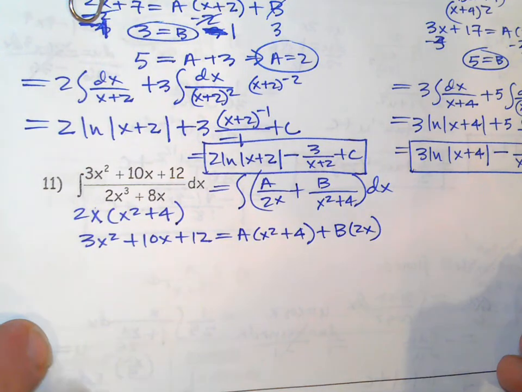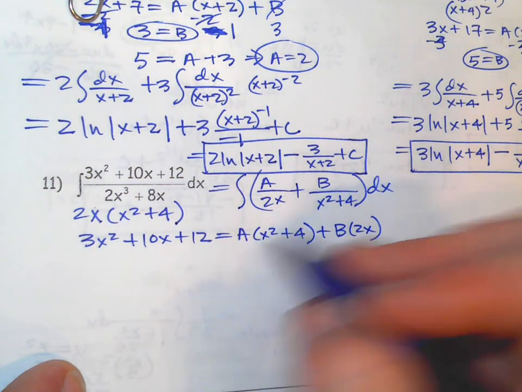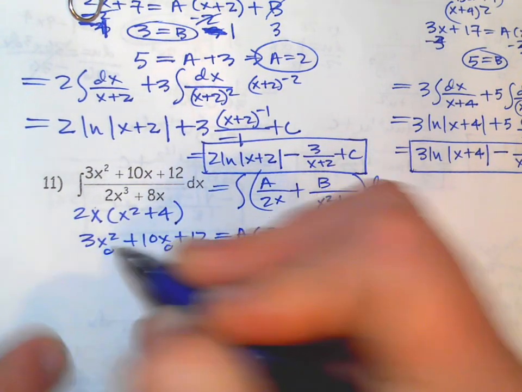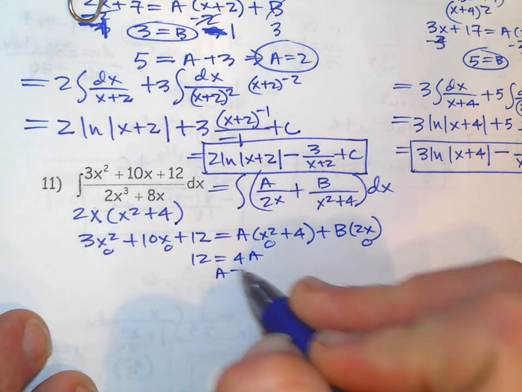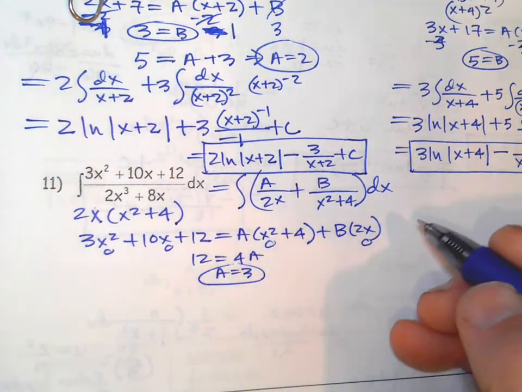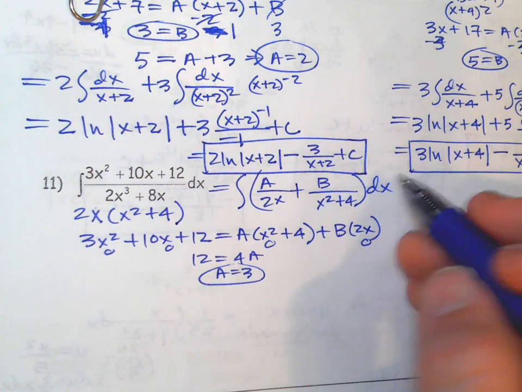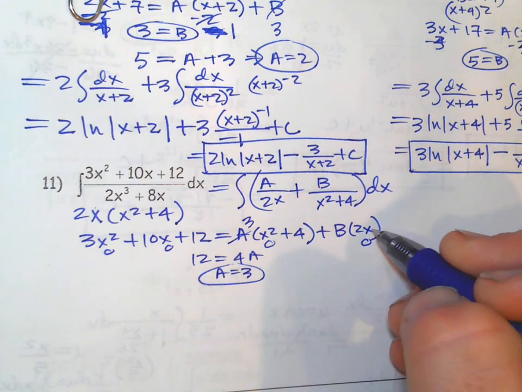Now we have a problem. We can't get rid of a. Whatever you plug in, x will never equal 0. We could get rid of b by plugging 0 in everywhere, so let's do that first. So 12 equals 4a, a equals 3. So I think we're going to need to take a strategy from the last two repeated roots problems, even though this isn't a repeated root. Plug the 3 in, and then plug whatever we want into b.